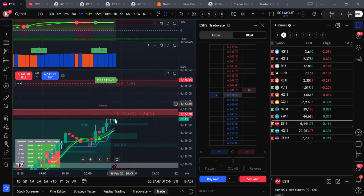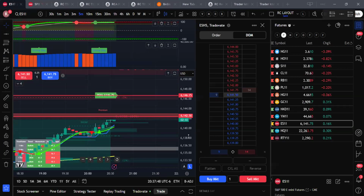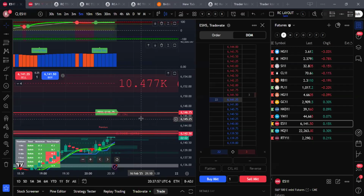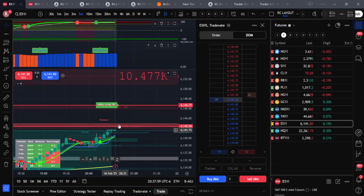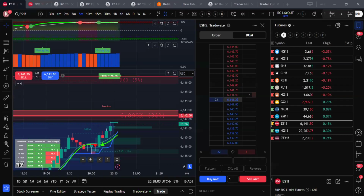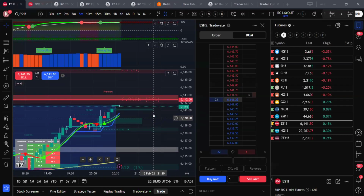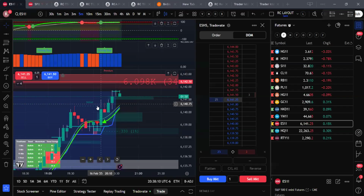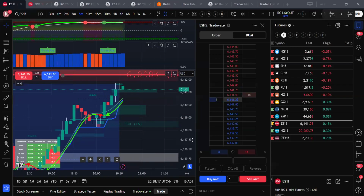Because there are a lot of sellers here, lot of sellers here, there is a high possibility even if it goes here or here or here, it will drop. Because of theta decay, implied volatility, and because tomorrow is a holiday, there won't be much volume. All of those things will help us as a seller. We are selling and collecting the premiums. So even before going there, if it starts dropping in the next 1 hour itself, we'll make $100, $200 on each contract.